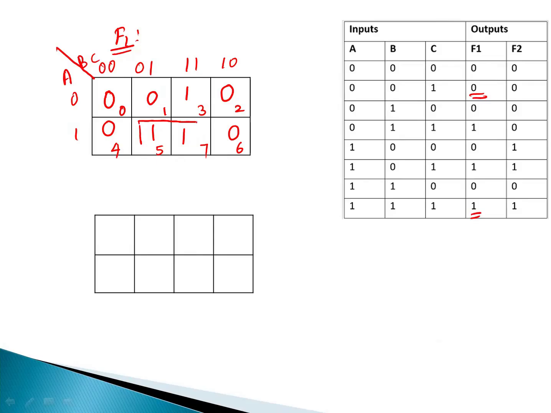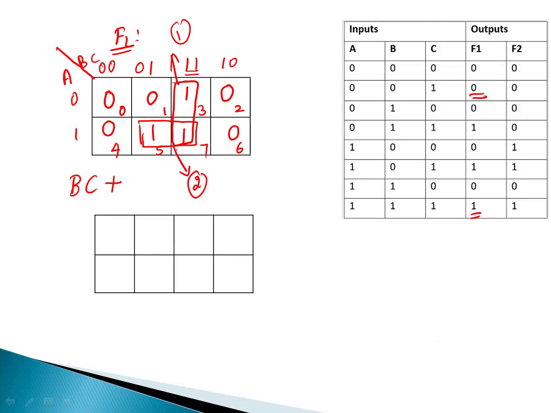So the highest number of ones here is 2, and here also 2. That means we have to pair the 2. Right? So we have two pairs, okay, first pair and second pair. So now we have to take the Boolean function for these two pairs. So the first part I will take, 0 and 1 get cancelled. The corresponding BC value is BC.